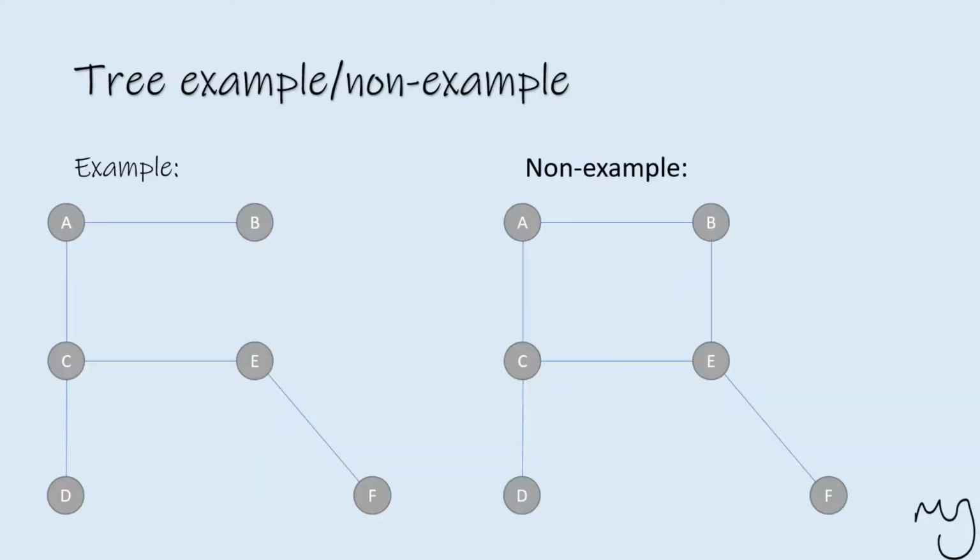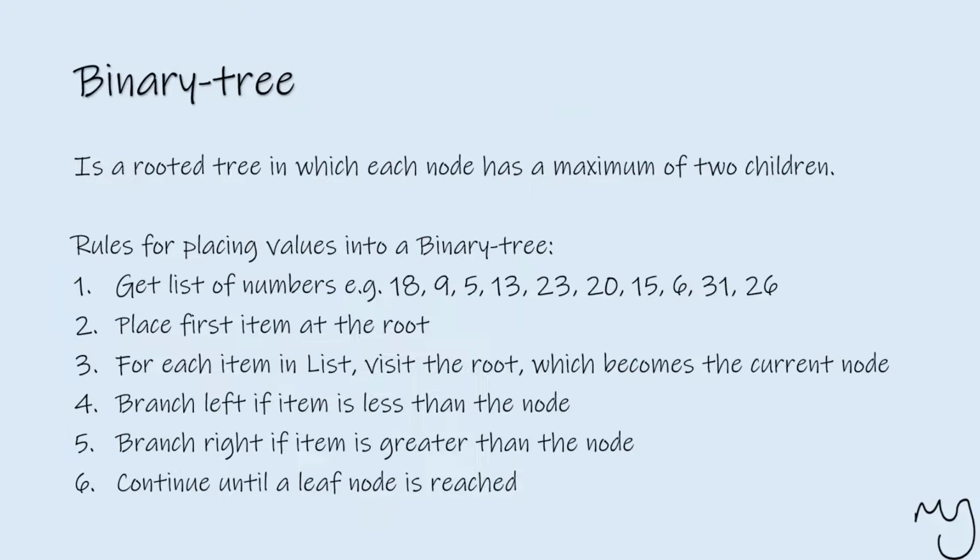Now, we're going to look at two examples. We're going to look at both an example of a tree and a non-example. On the left-hand side, you can see what we're calling an example. That is because it doesn't have any cycles present within the graph itself, thus being a tree. Whereas on the right-hand side, you've got what we would consider to be a graph and not a tree. And that is because it's got an extended branch, or an edge, between B and E, thus creating a cycle within the graph. So that there itself, we cannot categorize as being a tree.